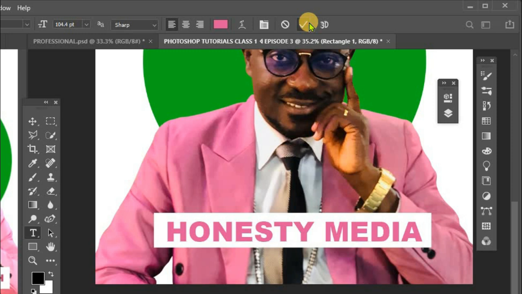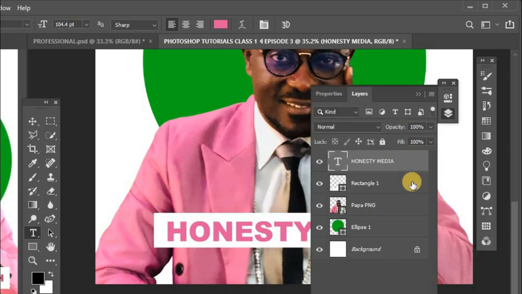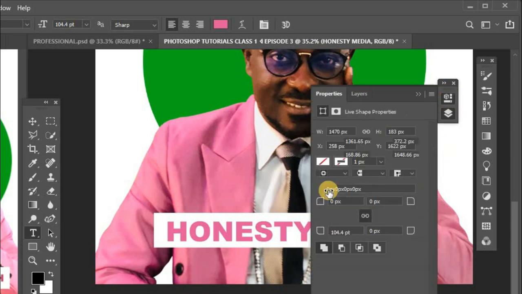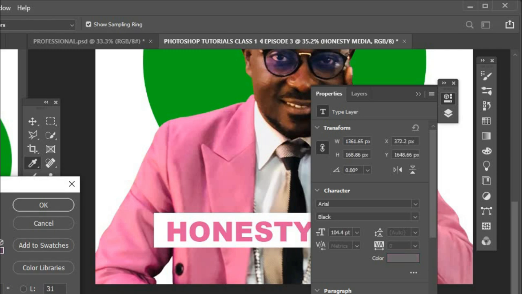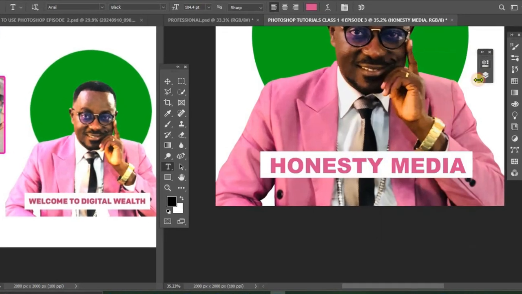Now I haven't shown you how to change font and so on. In the next episode I'll show you how to change font style and fonts. So for now you know how to change color, but if you don't have this color, just go to properties and change the color of the text. If I want blue, I'll change to blue. And if you want the same color as the shirt, if your text is black, just grab this color here in the properties, then place your cursor on the shirt. If you want the color of the shirt, click on that and click OK. Then you have the same color as the shirt.